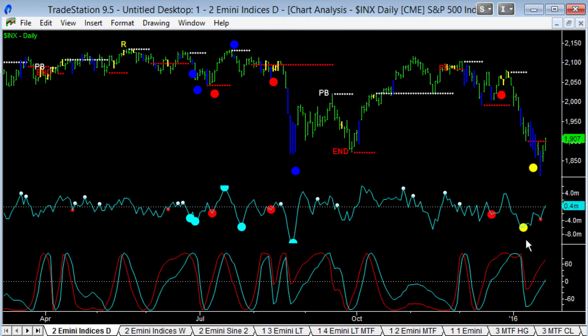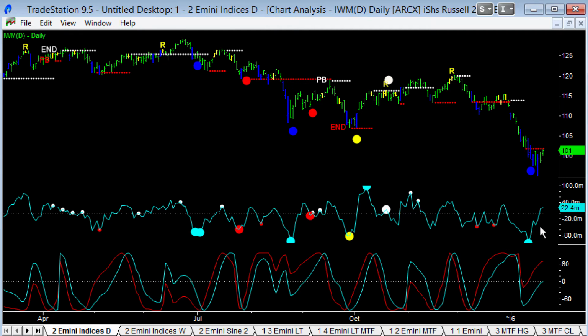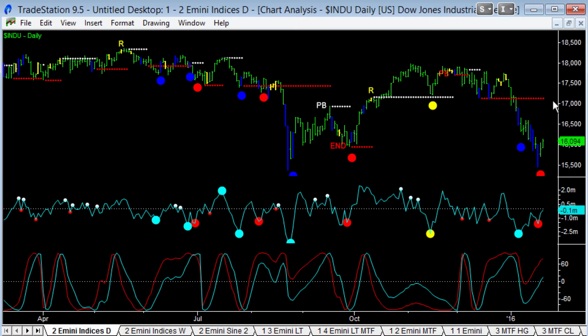Here's the S&P 500, that was the NASDAQ, same deal, blue professional bars. It's actually a flush pattern here with a little bullish divergence. And this is the Russell, exhaustion sell, blue professional bars coming in, and that was the Dow. Dow's got a slightly different pattern. We've broken through support here, but you can see bullish divergence, so come in at previous lows. So that's interesting. So I think we're going to have a little bit of a push back.